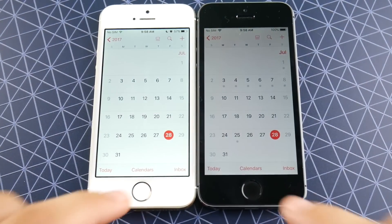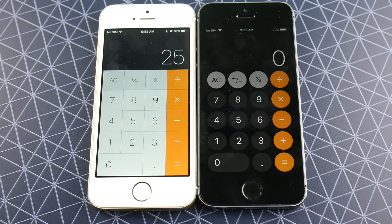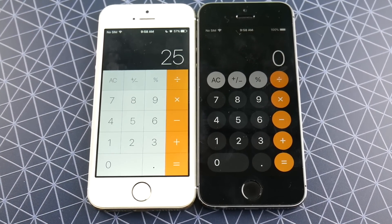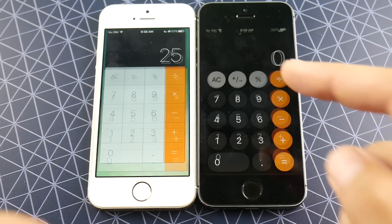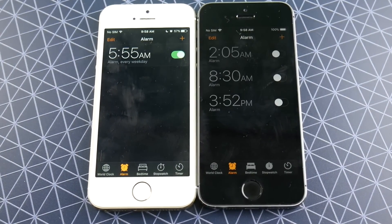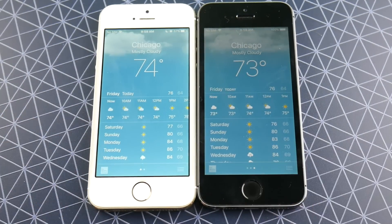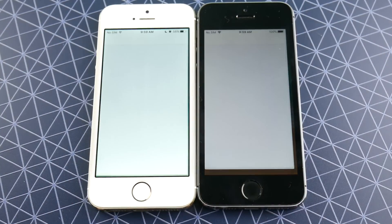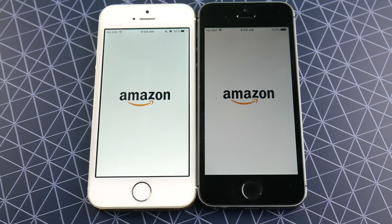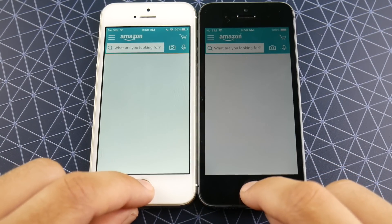Let's go into calendar — you can see calendar is about the same. Let's go into calculator. If you guys want to see the feature set with iOS 11 public beta 3, be sure to check out my release video. This is just a performance test looking at the old 5s to see should I update it, is it working better. System-based apps are ahead for 10.3.3 across the board. We're still seeing better performance on the official 10.3.3 for the iPhone 5s.